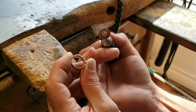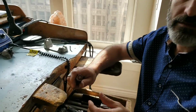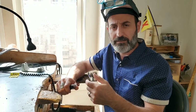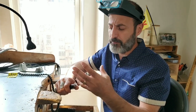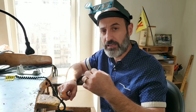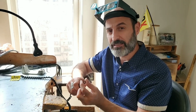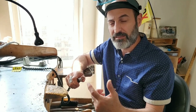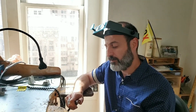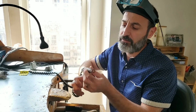So this is how you can make your disc sandpaper work again and make it nice and sharp where you can go in and do detail work. Usually the smaller size like this works a little bit better when you're doing detail work than the actual bigger, larger size you get from the marketplace.